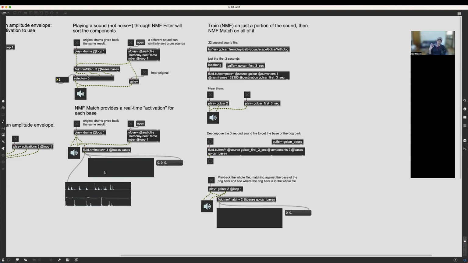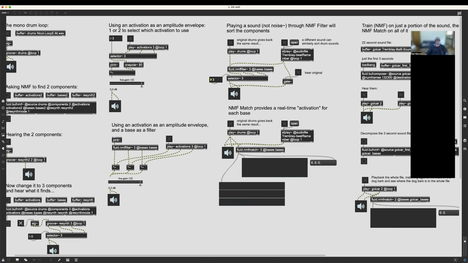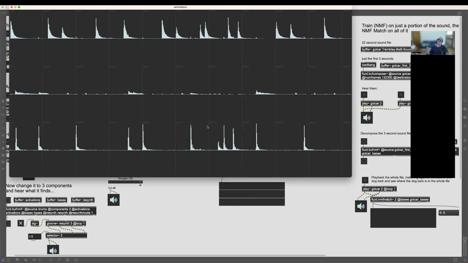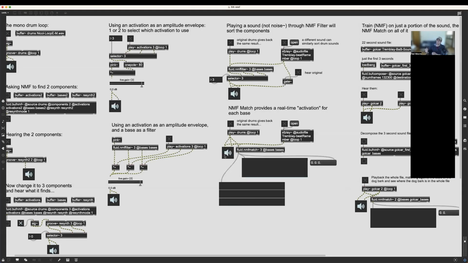a real-time activation curve of when those different drum instruments are being hit. And we see the value spilling out here. And then this is a multi-slider. This is also a multi-slider, just in a different view setting. So we can see how they happen over time. And you can see this is essentially the activation curve that we were getting in the buffer before, but now through a real-time signal. So again, this could be a live performer playing in real time, being sent through NMF match, and you could have triggers knowing when different drum instruments are being hit, almost like you had drum triggers on the surfaces of drums triggering things, but all through a mono microphone signal.